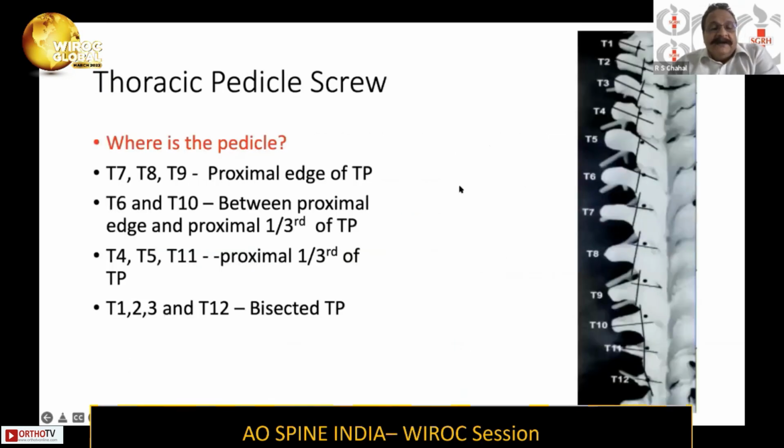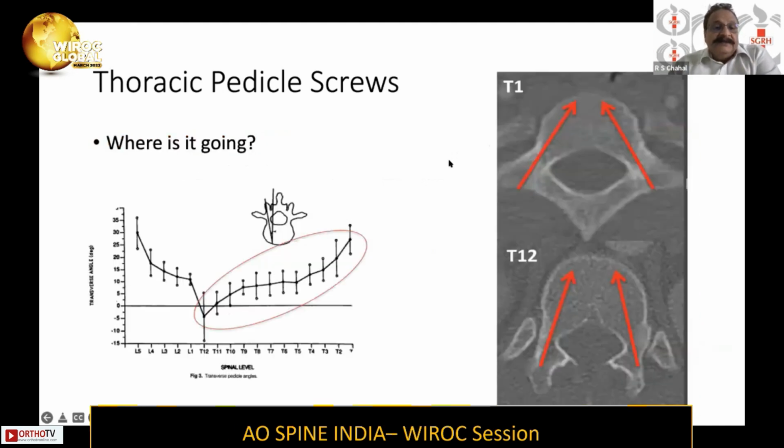So where the pedicle is also important. Appaji has given you in detail every level. It's like two funnels sitting over each other. That's the typical thing: D12 will be straight and up. You will go medially, and down also you will go laterally. So that's how things evolve. This is how the pedicle is, how you angulate at different levels.